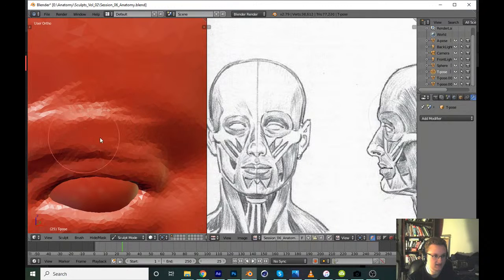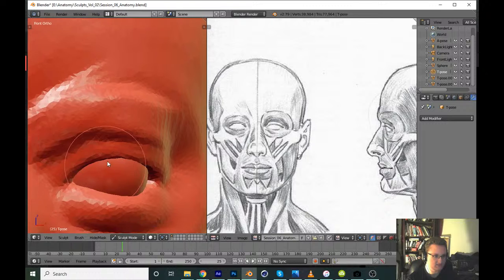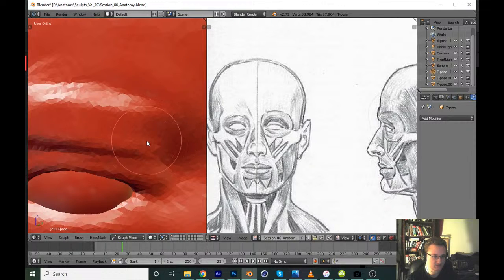The way that I do it is I make the brush really dense.